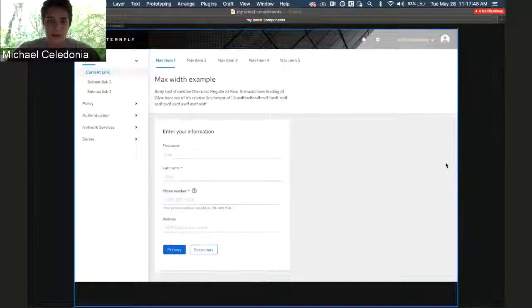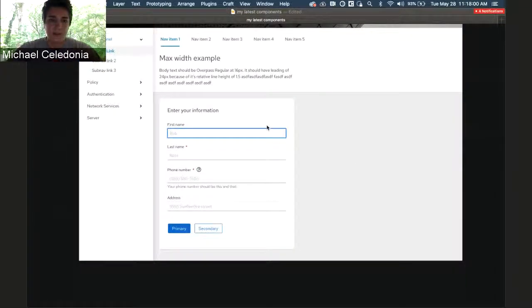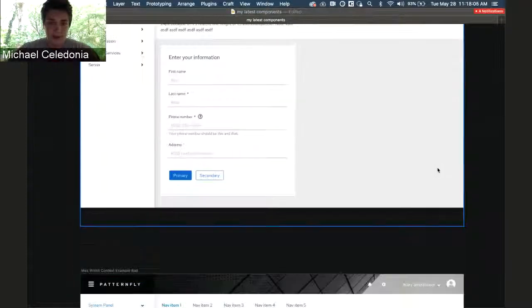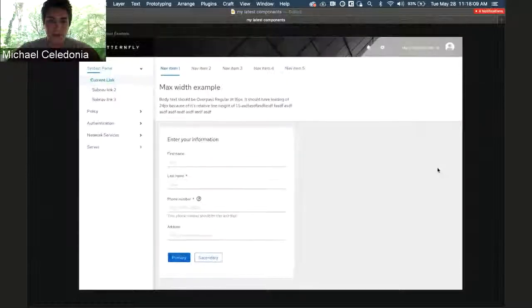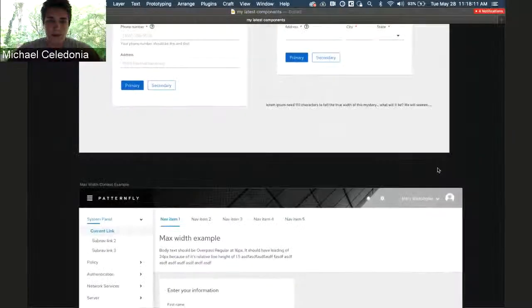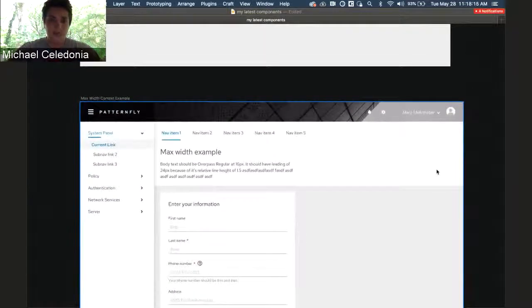You might say, well, we've got a lot of empty space now, but overall, if you don't have any content to put there, that's okay. You don't have to fill up every inch of space on the form, especially when it's a form with inputs that just don't need to be that long. So we're still kind of working through this. If you've got any feedback or information, definitely throw it up on the GitHub issue. We'd love to hear from you because we're still kind of figuring this out, but this is kind of our general approach.